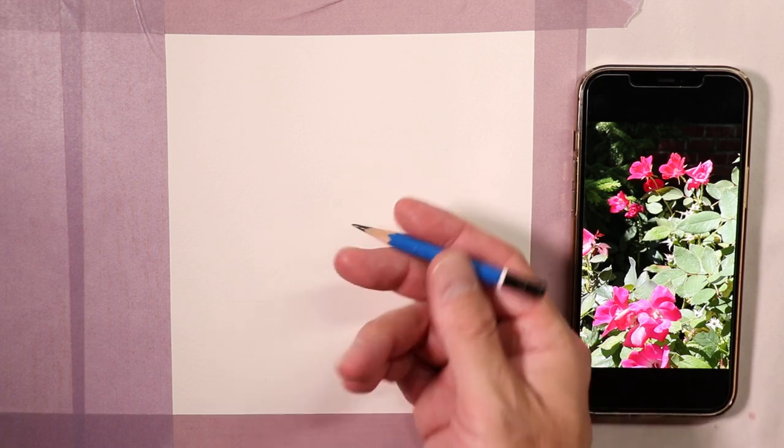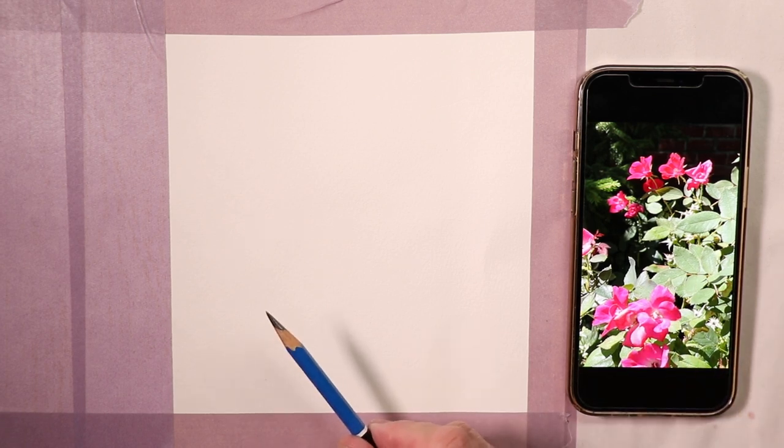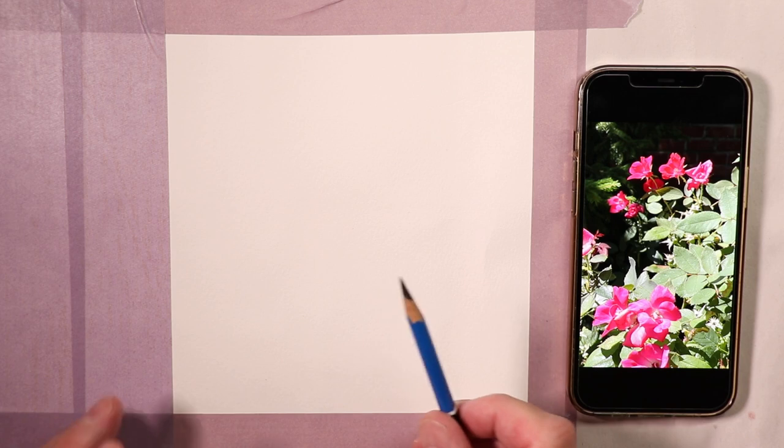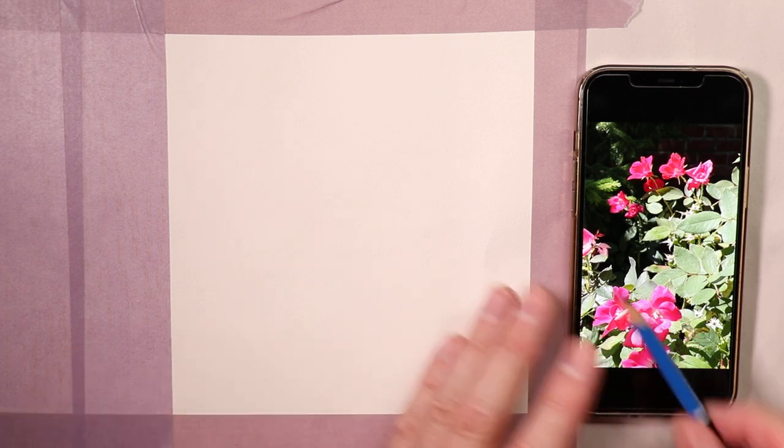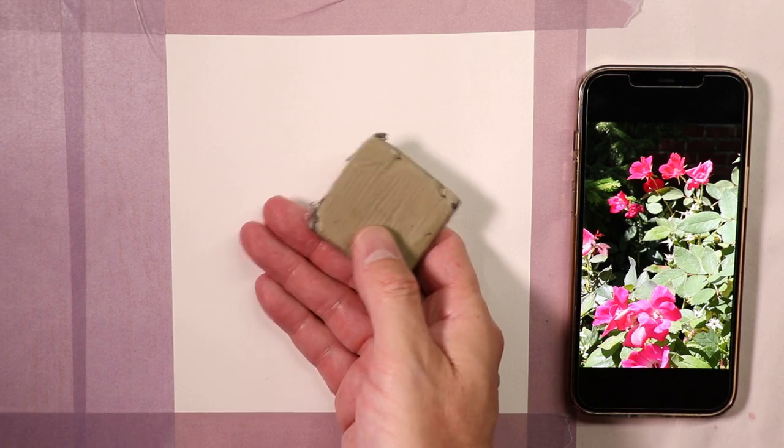So let's try this. All right, so I have my pencil. I'm just going to start thinking about the preliminary sketch, which we always do first. Preliminary sketch is just, let's get things somewhat close to where we want them on the paper. And if we have a problem, we can always go in with a kneaded eraser and erase a little bit and readjust it. So let's think of it that way.